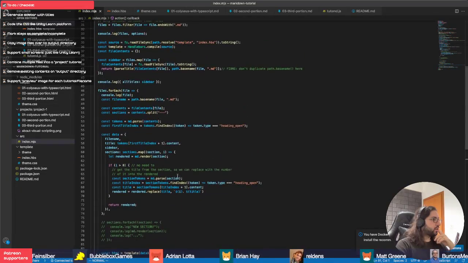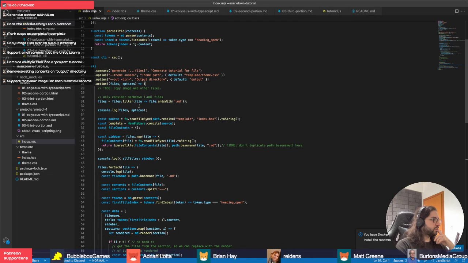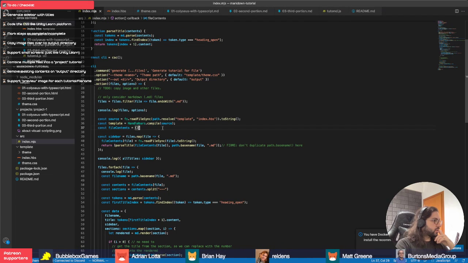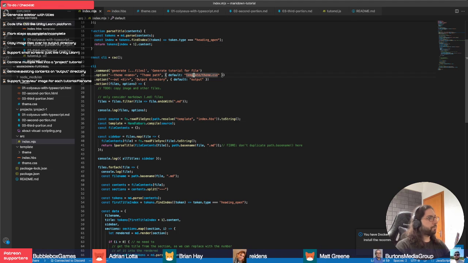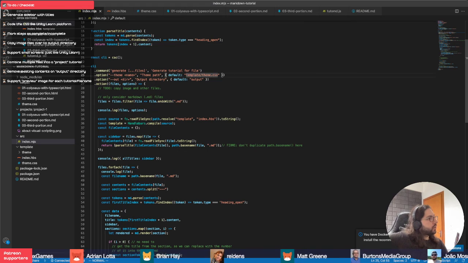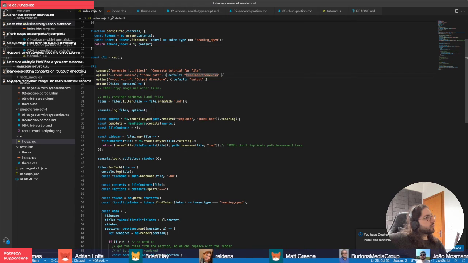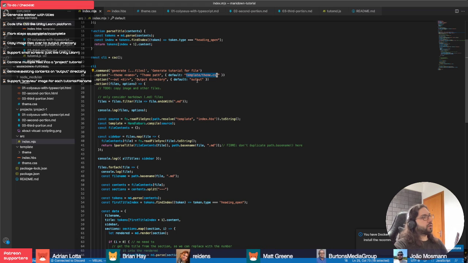I could allow different theme file names. So, yeah, wait, no. I could allow different, but I'm hard coding the template.